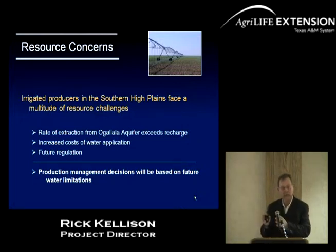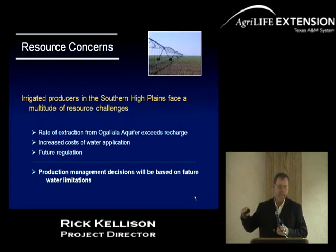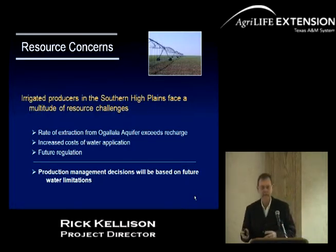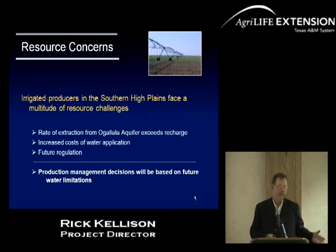Here's how much water I have available for this system. This is what my cost of production is, this is what my cost is per acre inch of water applied, and this is what I want my yield goal to be. Well, based on water being the only constraint, it comes back to him and says, okay, you can't plant 60 acres of corn with a yield goal of 13,000 pounds and 60 acres of cotton with a yield goal of 1,500 pounds of lint, but you can plant this many acres of corn and this many acres of cotton.